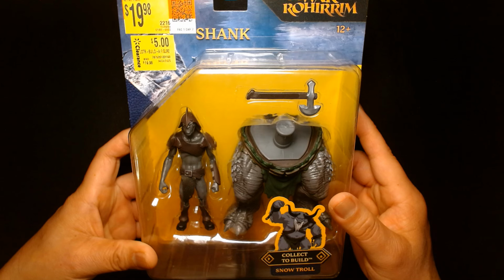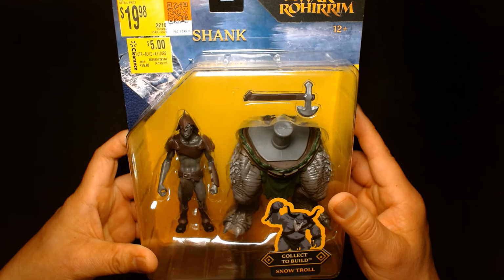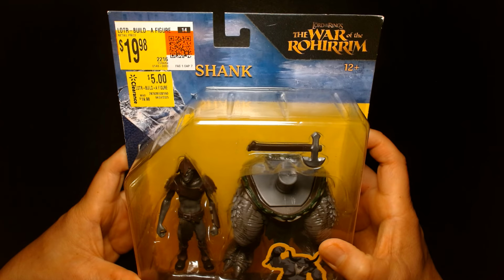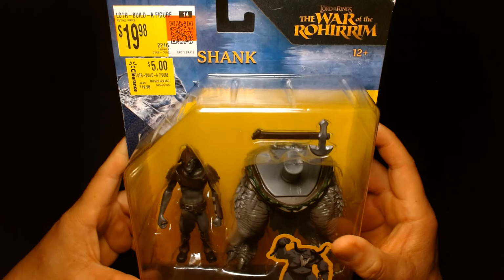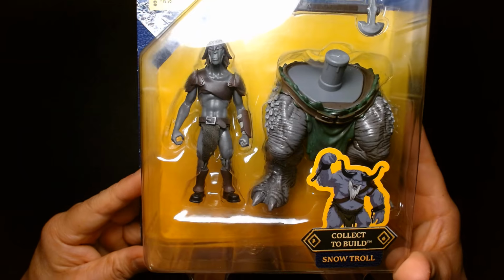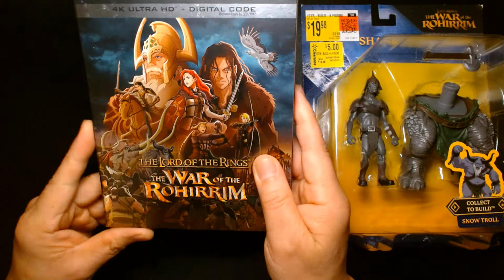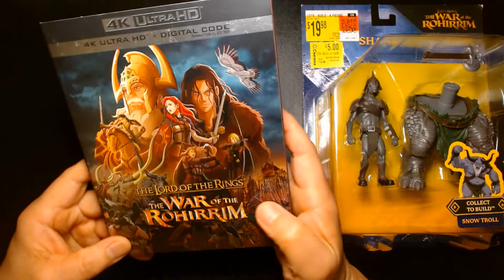I'm here for another action figure unboxing and review. Today from McFarlane Toys in their Lord of the Rings: The War of the Rohirrim toy line, we are featuring Shank, the Orc Scavenger.